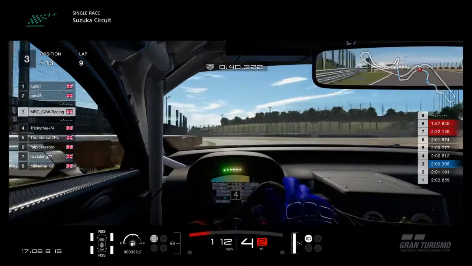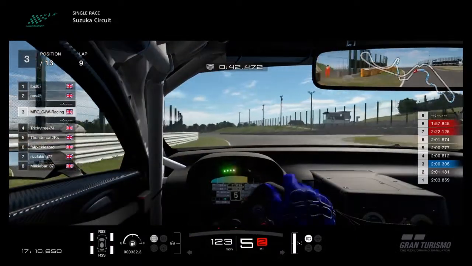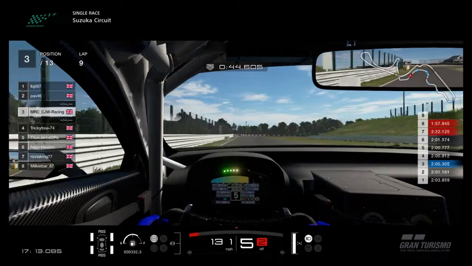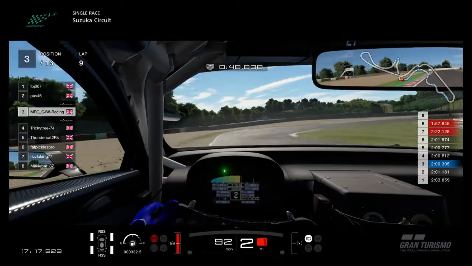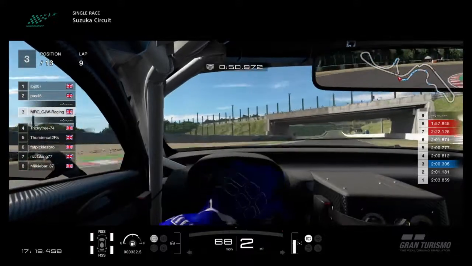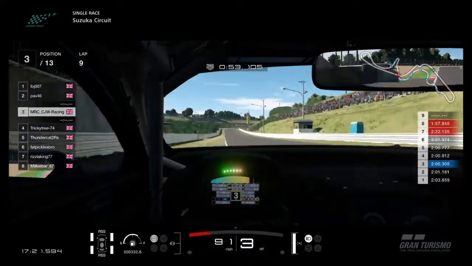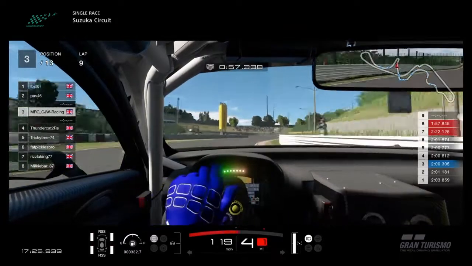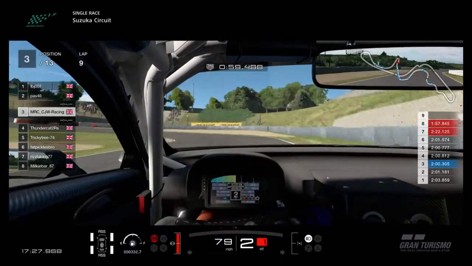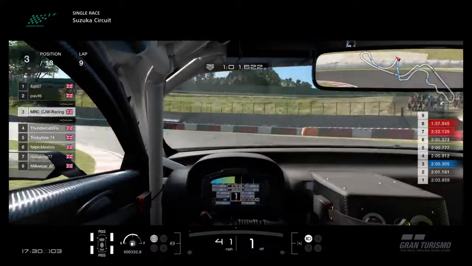And then up we go down towards the Degners. I'm probably saying Degners wrong. Take liberties with track limits all you can. And then under the bridge towards the hairpin. Your braking point, you look for an orange board. There you go. And brake just before it.